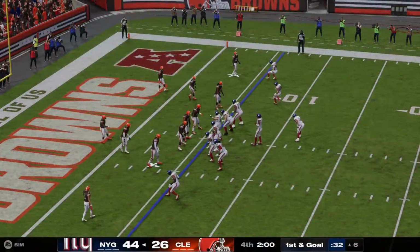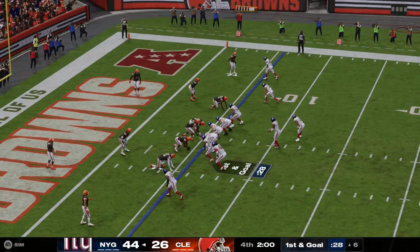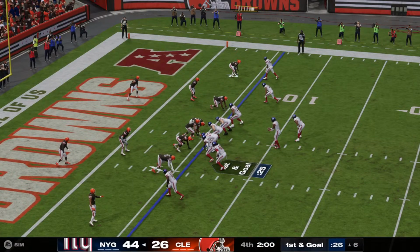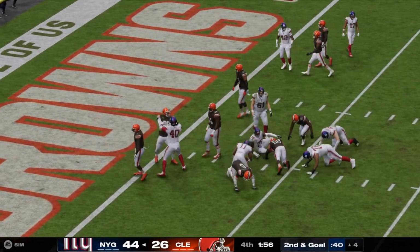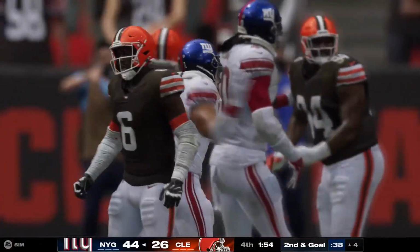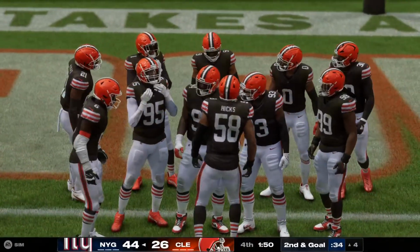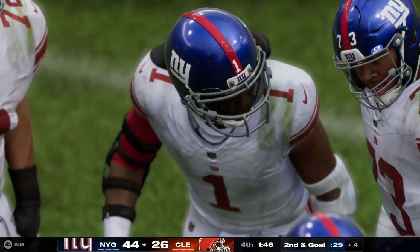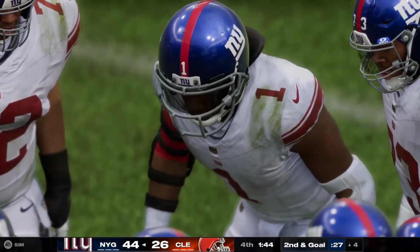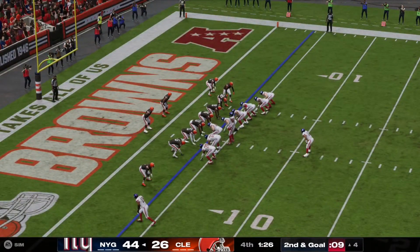So it's Giants football here as we welcome you back. They've got it first and goal in a game that appears to have already been decided. They'll try and run for it on first and goal. And the hole closes quickly here. He can fight only to about the 4. Give him 2 yards on that one. Second and goal now. All of a sudden, those lanes that were there earlier in the drive dry up near the goal line. That's a good job defensively to diagnose the run and stop it for a very short pickup.